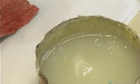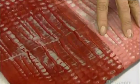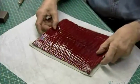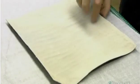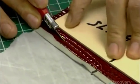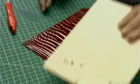They brush rubber cement on the back of the skin and apply it to a thin piece of leather called a pliver. This will keep the bombé from flattening over time. Then he cuts off the excess skin, creating a turning in.